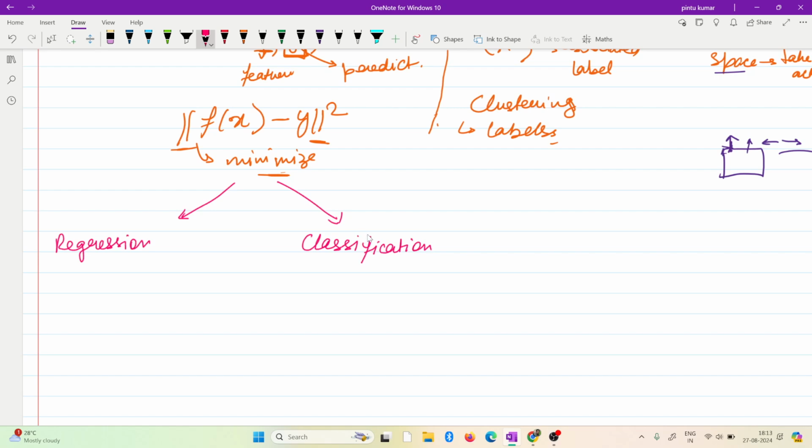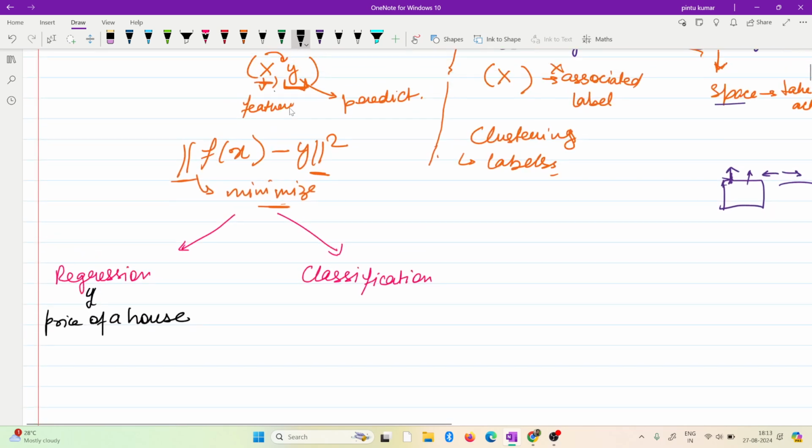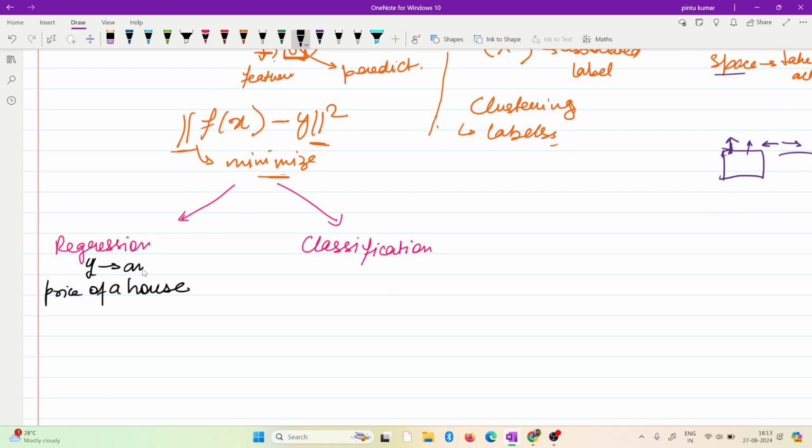So let's say we have a task where you have to predict the price of a house. Let's first define this. What regression means: the y that I defined, you will have some x comma y over here. The y can take any real value, or a continuous real value to be more precise. For example, the price of a house. If there is some noise from the background, please ignore it. It's because of the Dahi Handi festival going on.